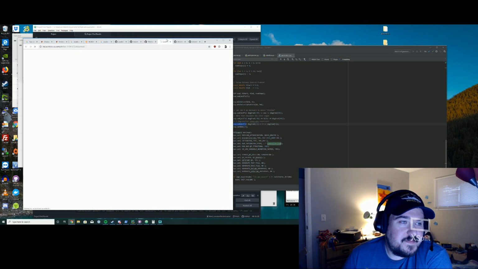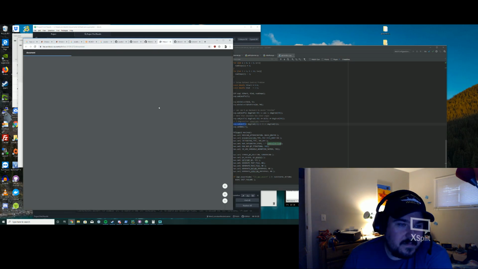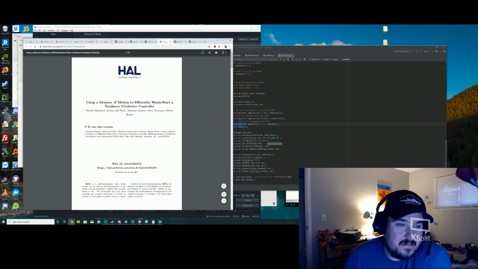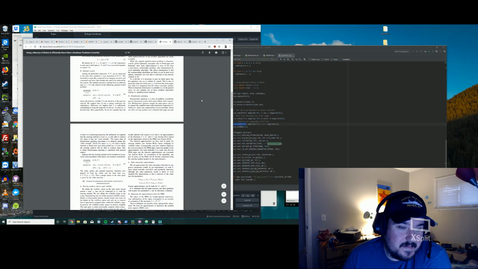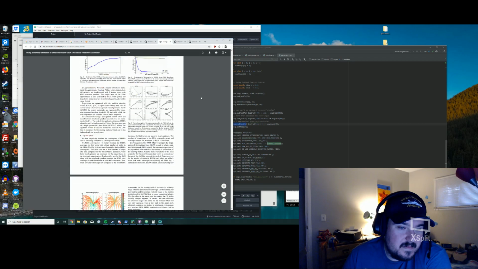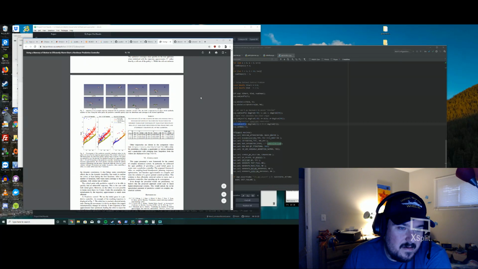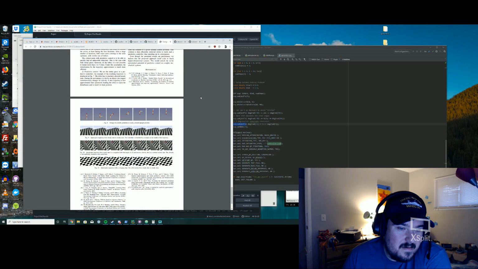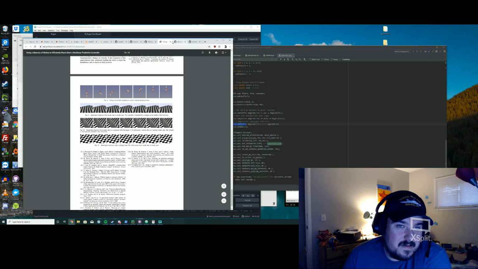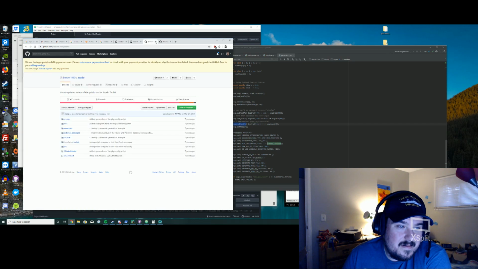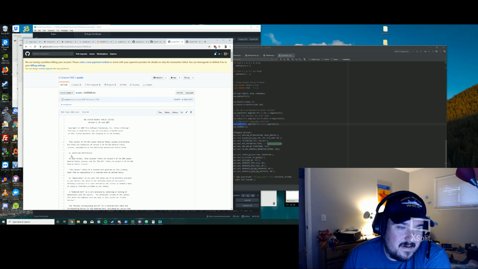I think they wrote a paper about it: using memory of motion to efficiently warm start a nonlinear predictive controller. That's cool. More stuff that isn't documented.